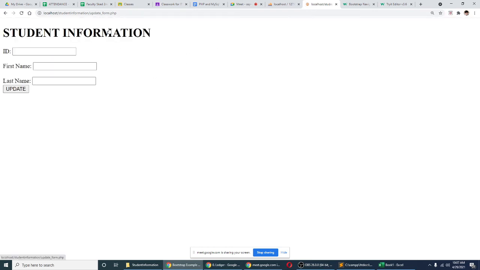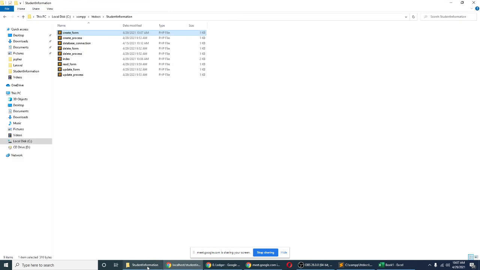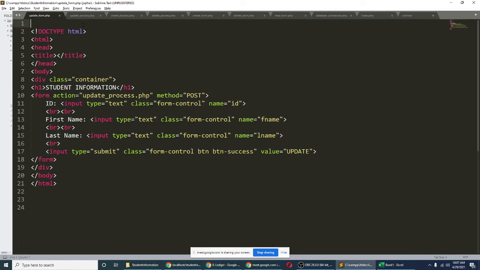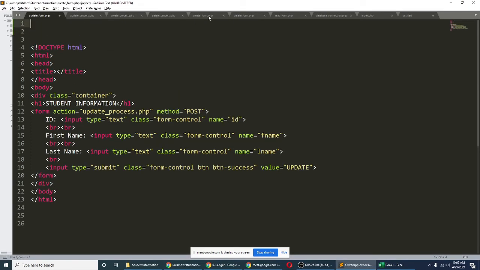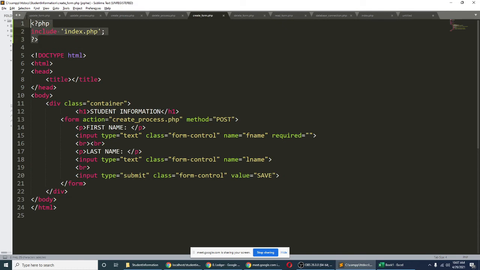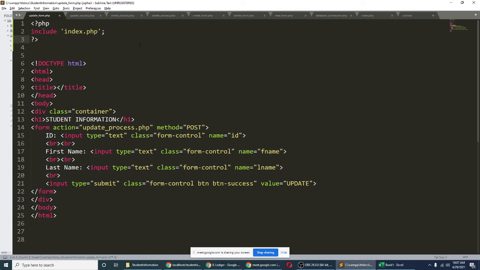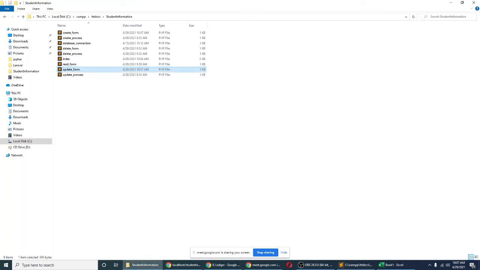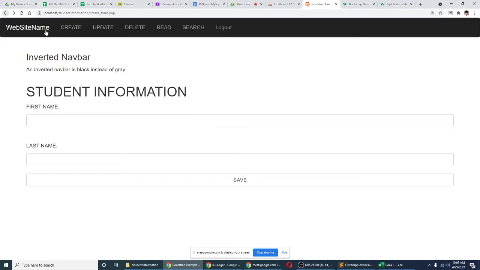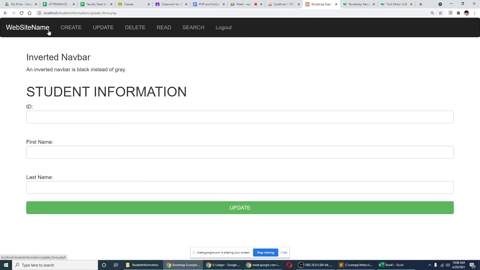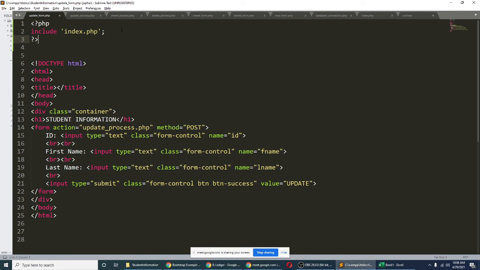So when we click the update, same. So let's open the update form, then we include this one in our update form. So include the index.php, which is our navigation bar. So once we click the update, the navigation bar retains in our web page, and even in our delete form.